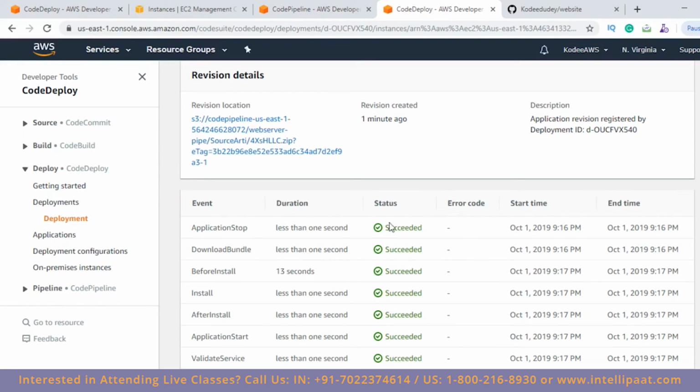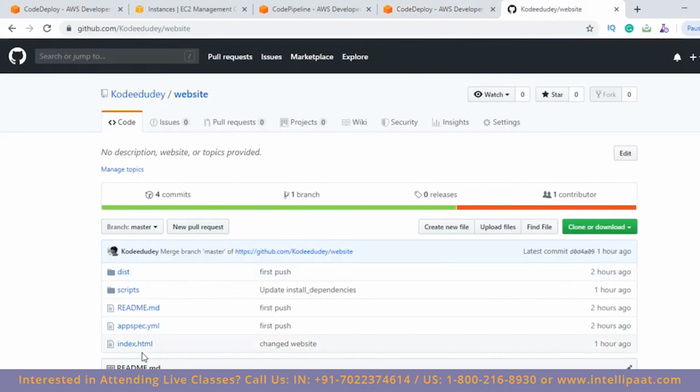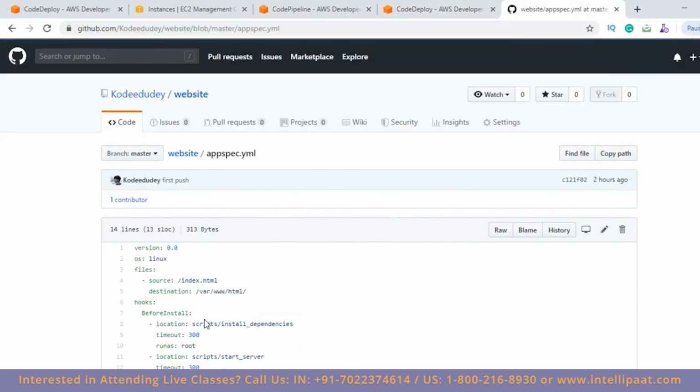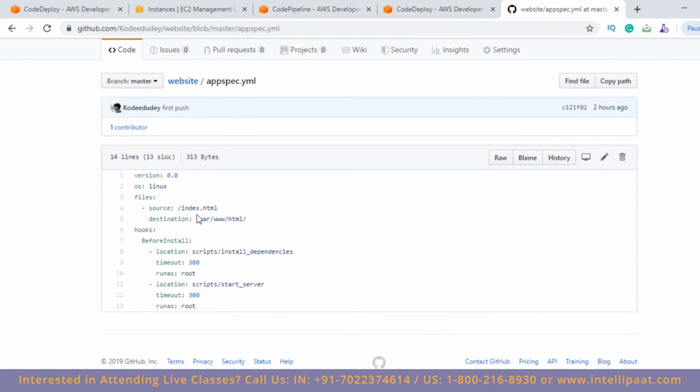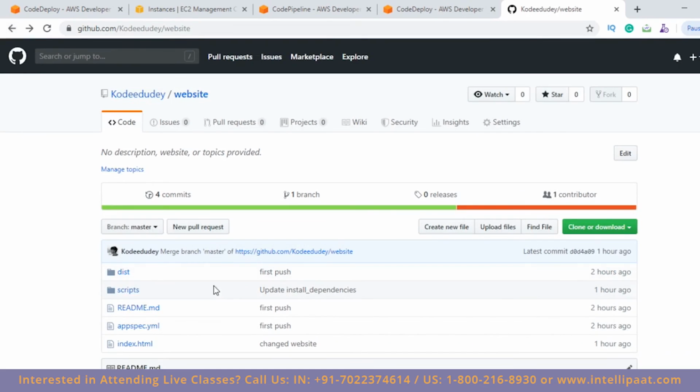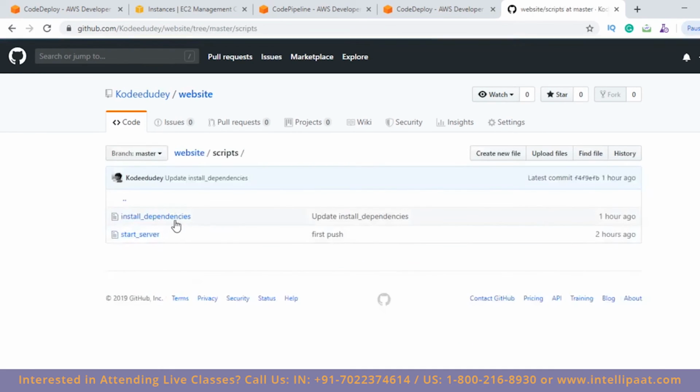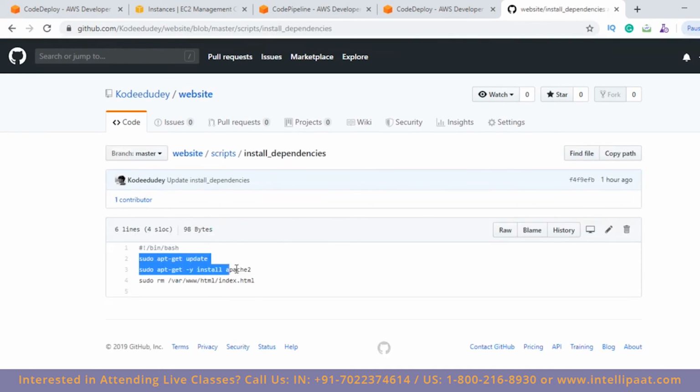So you can see over here, before install succeeded. Before install took 13 seconds. Why? Because in my appspec.yaml file, you can see before install will install dependencies, and also it will start the server. As it already showed you in my scripts, install dependencies will update my instance once again.